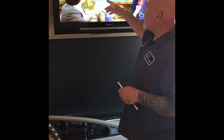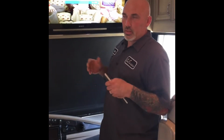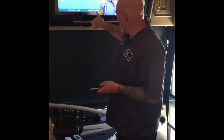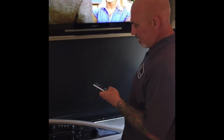So that being said, you would select OK. It'll go through. It's all automatic. And then it'll delete out old channels and only store in channels that you can view. So I'm going to hit cancel. I'm going to hit exit or menu right here. Exit equals the menu button. So I'm going to hit menu. That'll exit out of that.